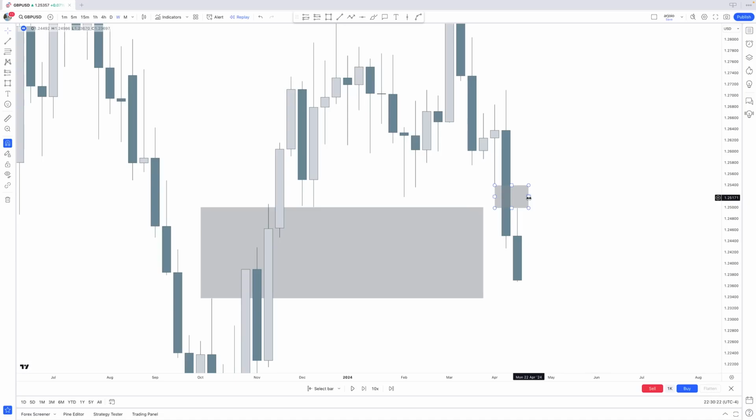You can see it as the following. When price is moving lower right there, price went too fast. Why did it go too fast? It went so fast that only sellers right there got a fair chance to get involved.